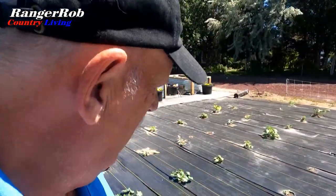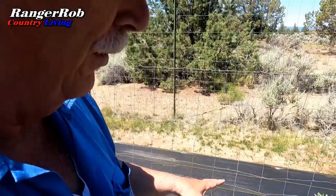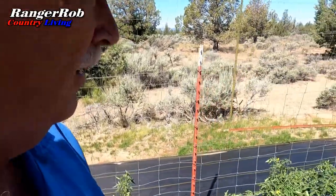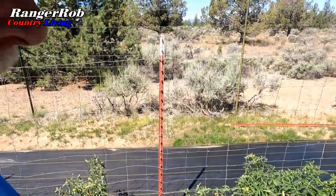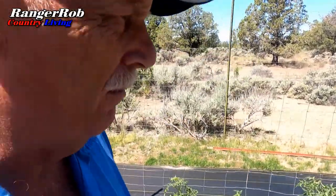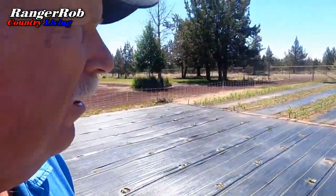Yeah, kind of nice to get close to one, huh? So, everything's coming up. Got some tomatoes coming. These poor tomatoes were really roughed up, so to see them starting to come to life and actually produce makes me feel good. But most of all, what's exciting is the corn.